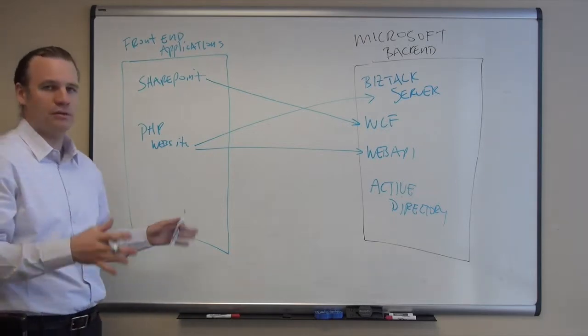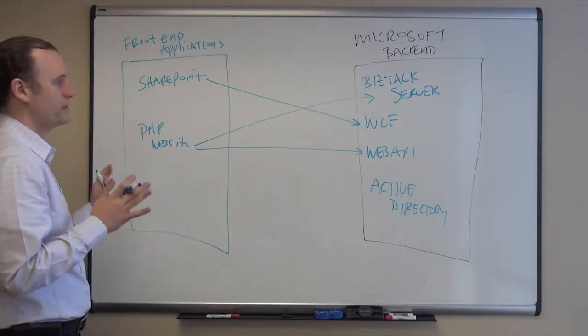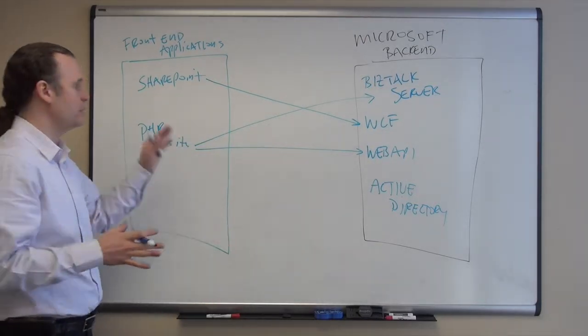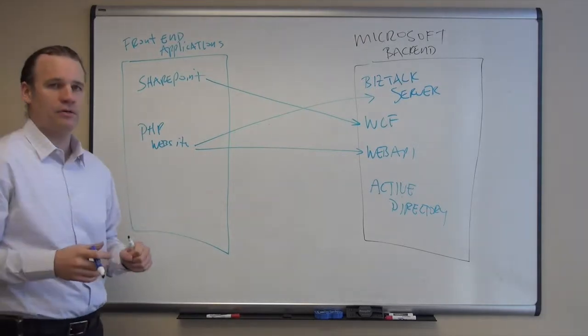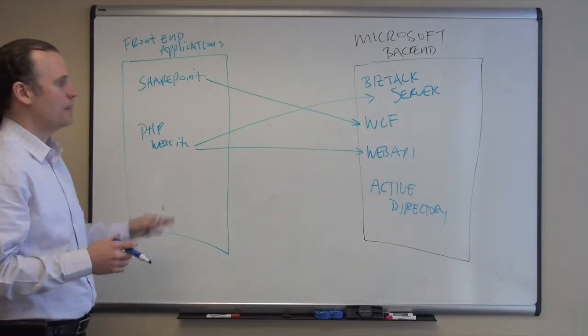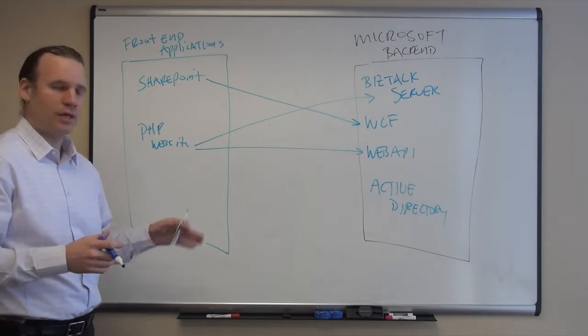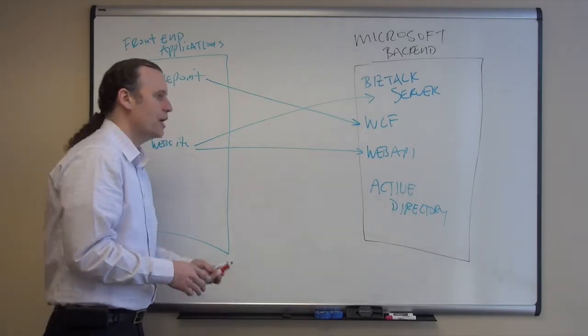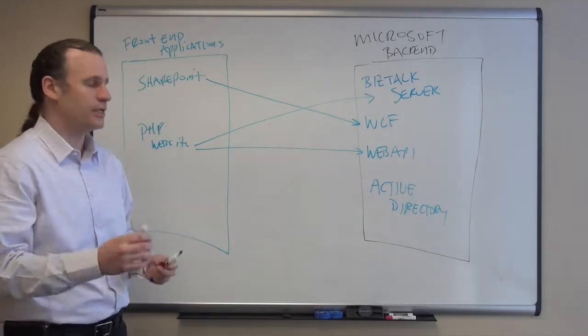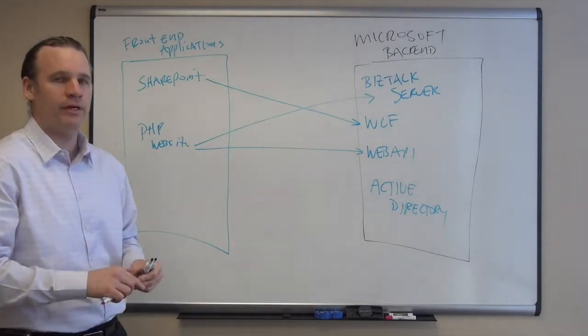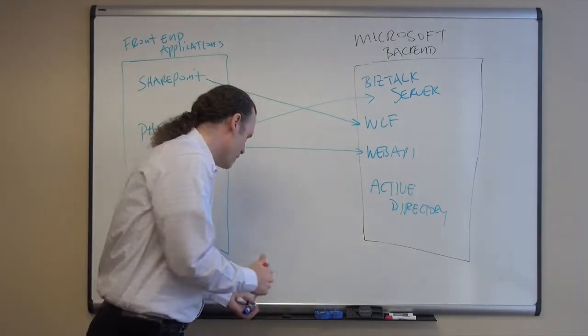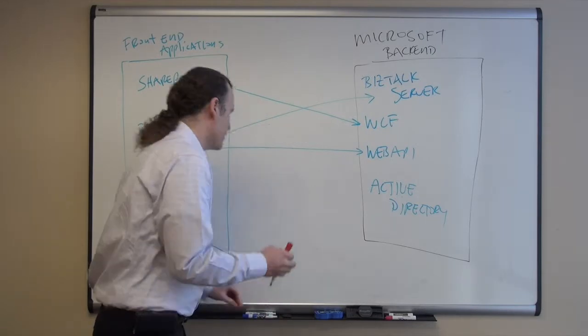So far so good. This is a really nice picture, and this is a very powerful picture. You have a services layer, you have an application layer, and you have an integration across the two. However, there are a couple of problems with this approach, and I want to list out some of the key areas where you have challenges with an architecture like this, and then I want to talk about how Intermediary from Microsoft can help you with these challenges.